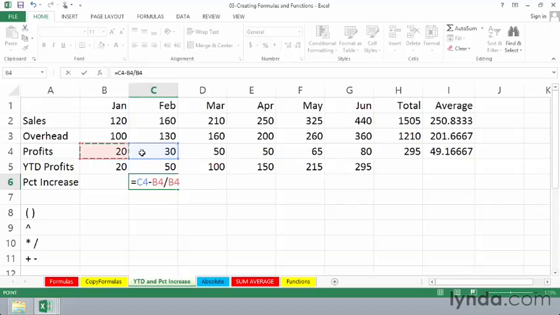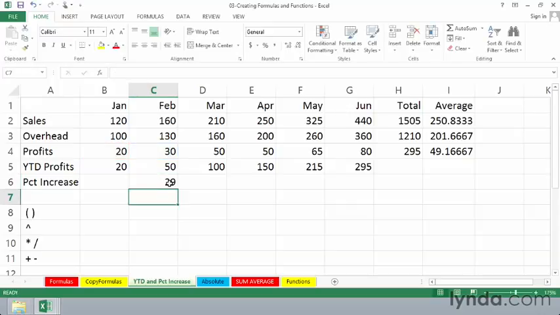Now, some of you may know that the answer here should be 50% or 0.5, something along those lines. But when we press enter here, it's obviously not correct. 29 what? And it brings out something real basic in Excel when you work with formulas. There's something called the order of precedence or the rules of precedence. In Excel, when you write formulas, Excel looks at the operators, in other words, the minus, the division sign, the asterisk for multiplication, the plus for addition. And it goes by what we call a hierarchy or an order of precedence.